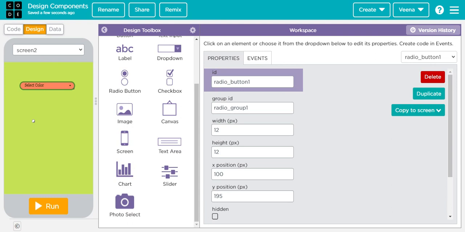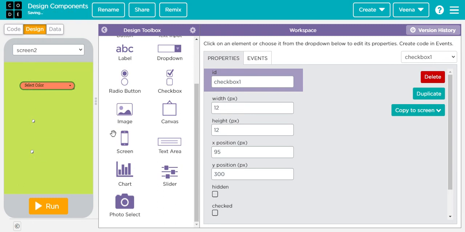So when you want to give multiple options to your user, and you want the user to be only choosing one particular option from the given options, then you will be using radio buttons. Unlike this radio button, we have a checkbox component too. So I want to tell you about both of them together so that you will understand the difference easily.